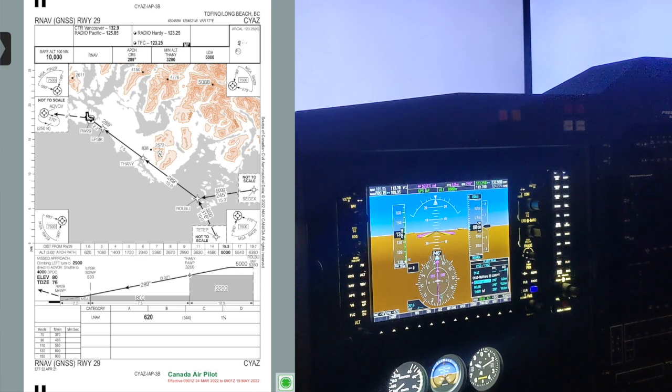MDA 620. Okay, so just the one intermediate altitude. Good job. 10,000, 7,500. As soon as I cross CGAG, I can go down to 5,000, and the minimum will be 620.